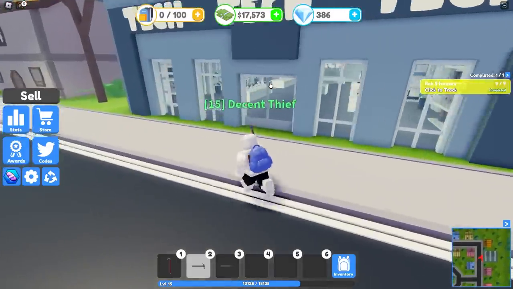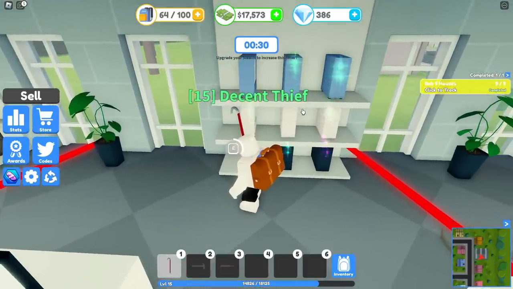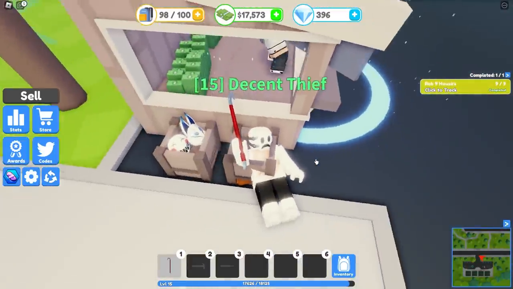Awesome. Now it's time to rob the tech store. Hopefully I don't screw this up. Let's just swipe laptops. They give me so much money. Ooh, this is an $8,000 PC I'm swiping. And let's get this legendary speaker. All right, I'm done. See ya. What happened to me? Hello?